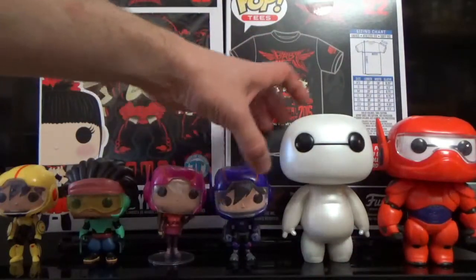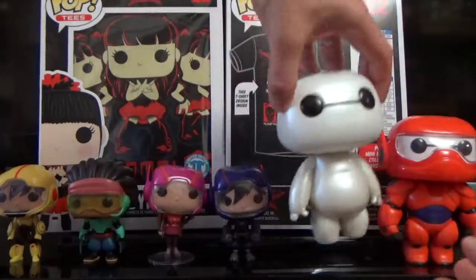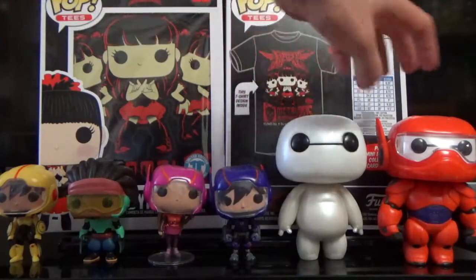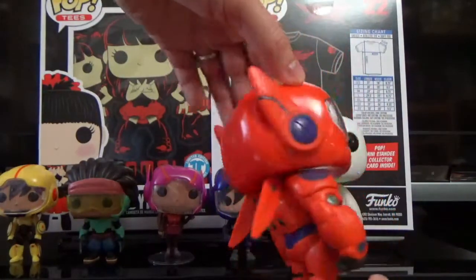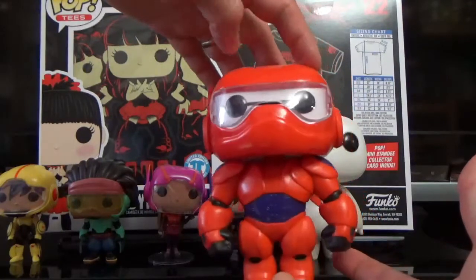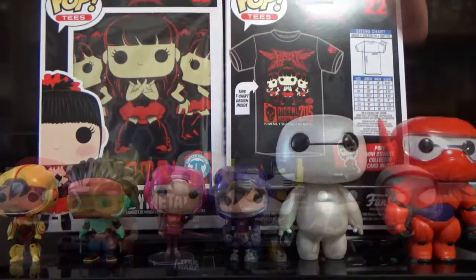And of course, Baymax, both of the big ones. And with the armor, my wife really likes this one. Like, it looks like a marshmallow. And the armor Baymax. This one's really, really cool. Like really nice quality, and it was only like $19. Like, pretty impressed with the quality and price of that.